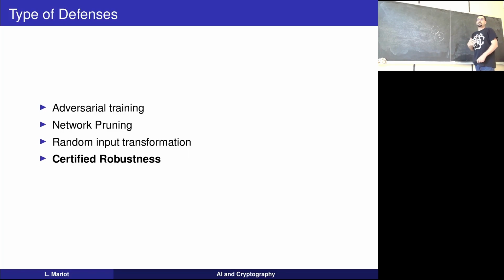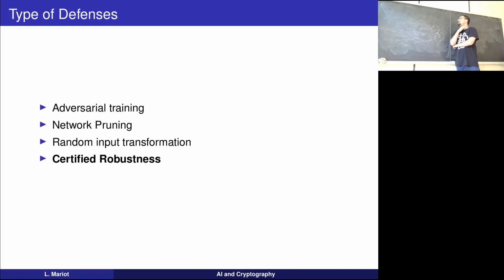We could use adversarial training, for example. Inside our training set, we inject some adversarial examples already, and then we train the network as usual, and in this way, hopefully, it will become robust. The problem is that this is not very scalable, in the sense that you cannot inject all possible adversarial examples inside your training set, simply for a matter of feasibility.